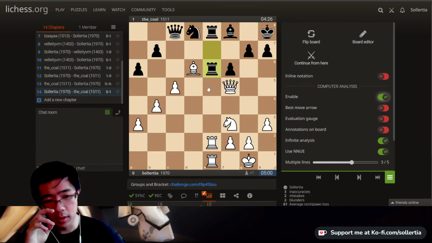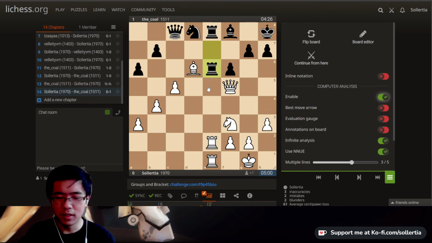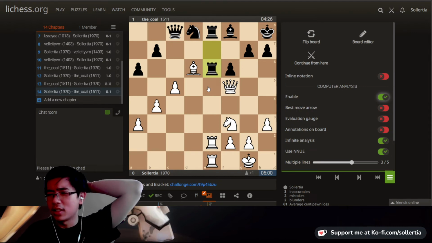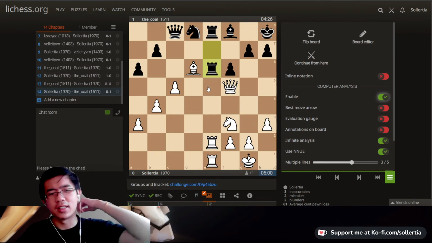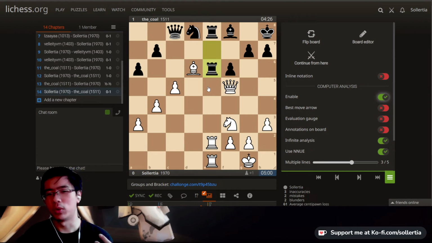And if you think that was tilting, wait till you see the other games. The other games are much worse. From my perspective as a 1970-rated chess player, I think all of the wins were pretty undeserving. Even the draw was pretty undeserving. All of the games were pretty terribly played, in the sense that it wasn't the supposed outcome at all, and it was just hoping for the opponent to blunder. Both sides were hoping for the opponent to blunder, and it was pretty terrible in my opinion.